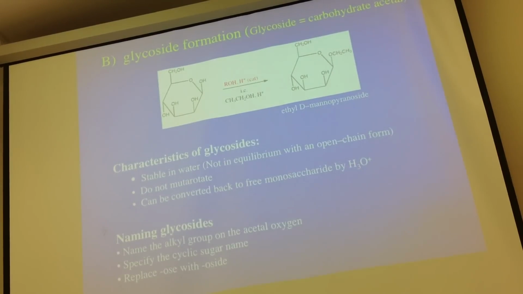Where we're going to see these when we look at disaccharides, we're going to see these glycosides formed when we attach one sugar to another. The anomeric carbon of one sugar is going to be stuck to the alcohol of another sugar. We're actually going to get that second alcohol from another sugar. And you guys will recognize that linkage when we get there.